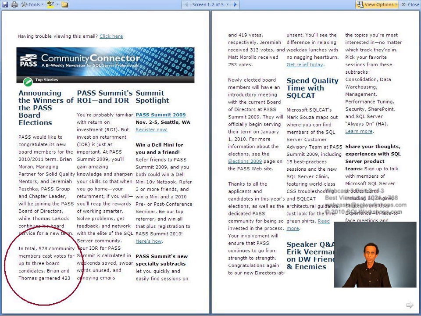Mr. JLR also pointed out just 1% of the PAS members participated in this election. To be exact, 578 members participated in this election compared to more than 52,000 members PAS has. He says, maybe moving the election during the summit will have a better participation rate.